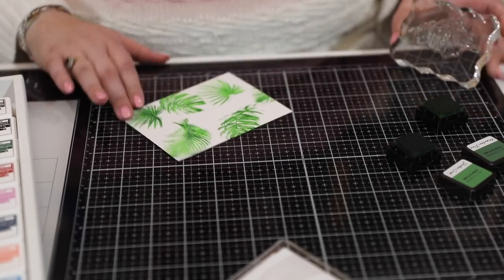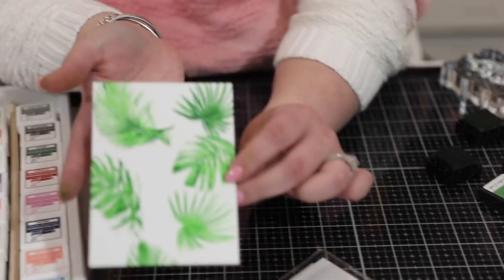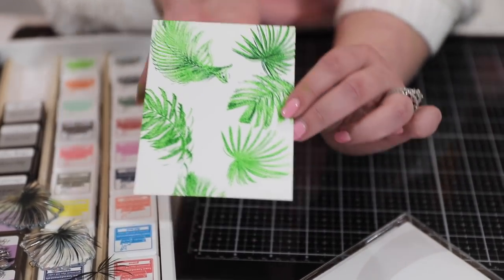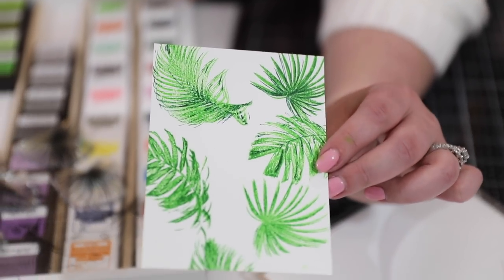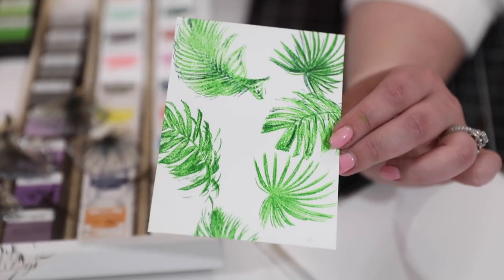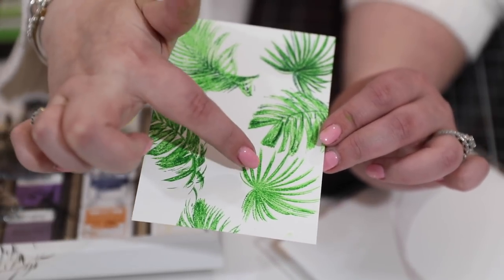And this one goes over here. So you can see there, all of that texture, all those beautiful shading, and we haven't got one marker out. We haven't done anything at all. Really, really easy.